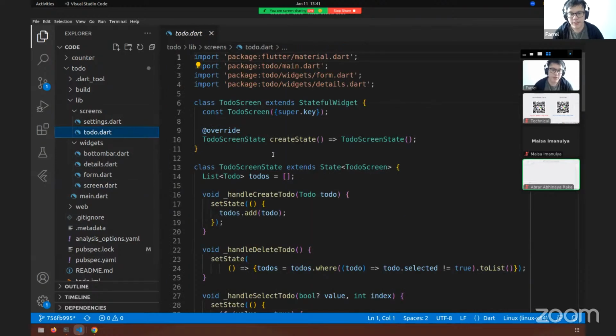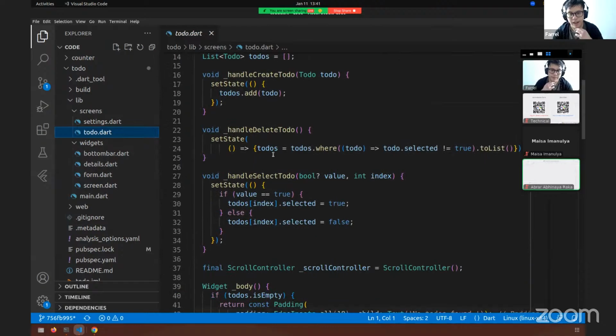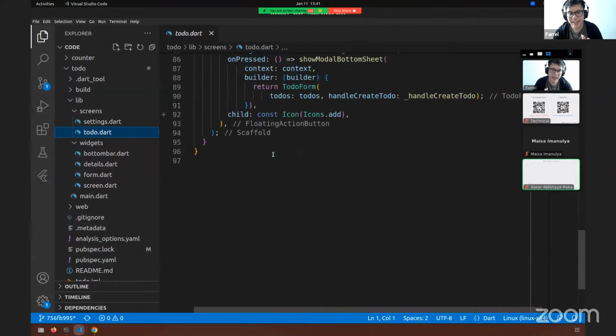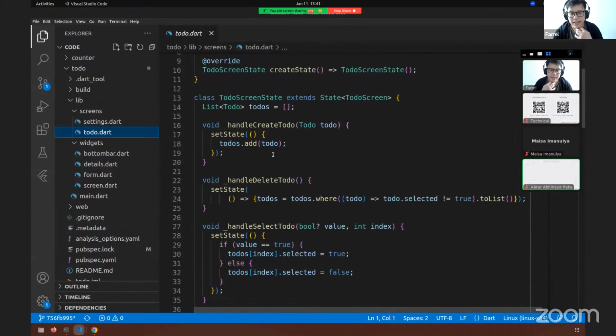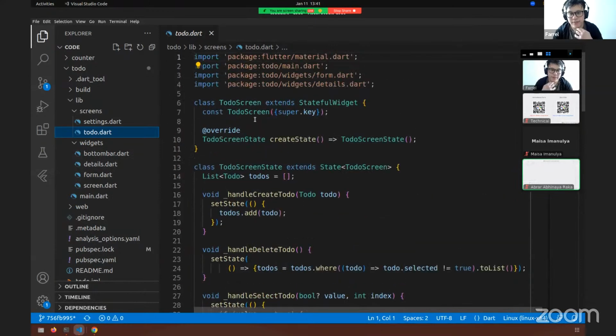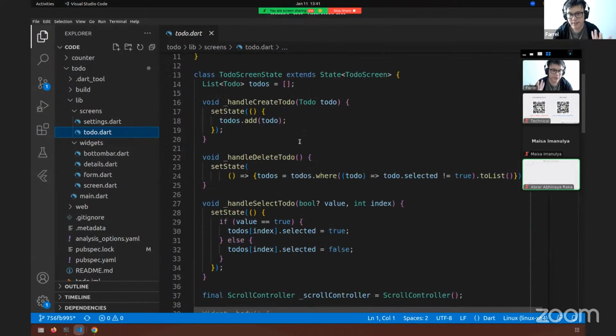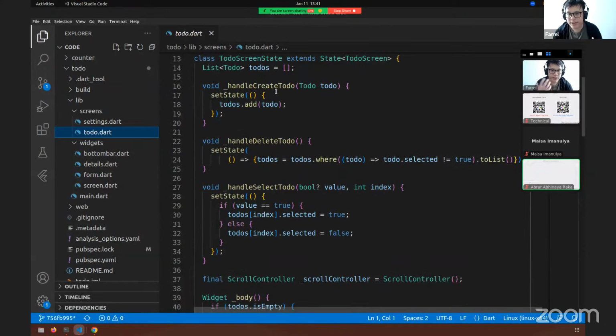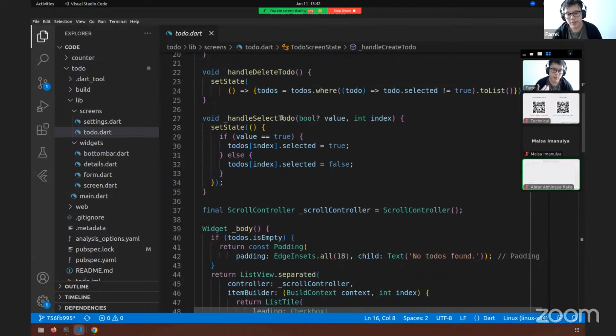So if you go to ToDoScreen, it looks okay at first glance. The screen is a stateful widget. And within the state, there's a list of to-dos, and you have some event handlers for when you create a to-do, delete a to-do, or select a to-do.